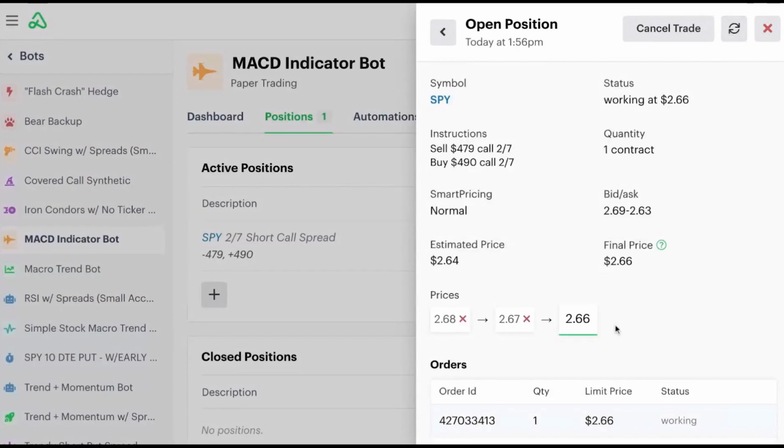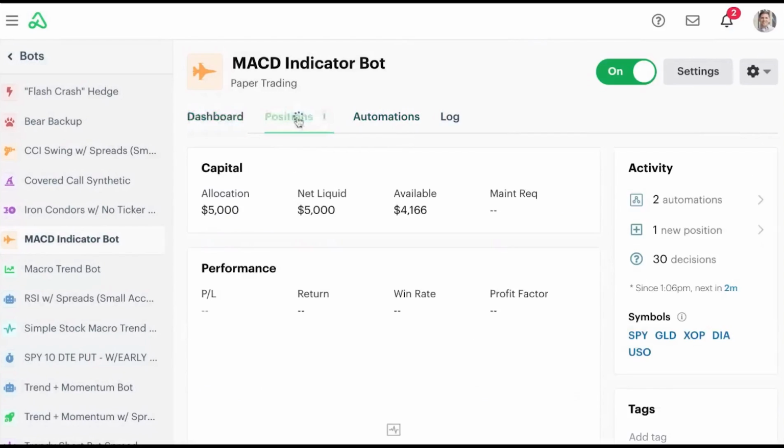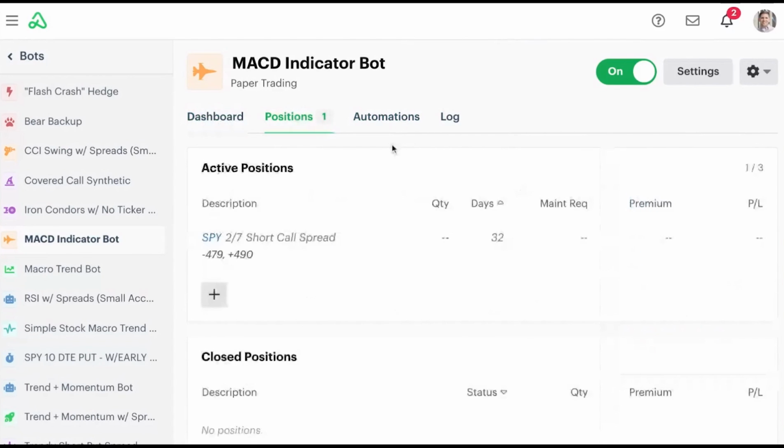Notice again, it's just working at that level. Maybe the spreads are a little bit too wide for this particular position, and it may not fill the position. But now your bot's on, it's starting to work through new positions, right? You've got your whole set of automations up, and you can start running your different tests and start paper trading moving forward. Okay, so here's what we're going to do.